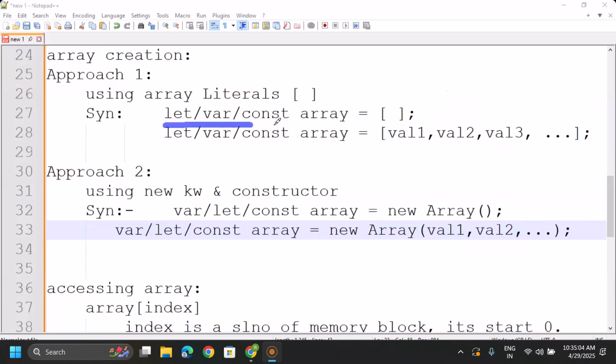Then what about this one? Three keywords are used. Actually, three are not used, I have the slash here. So what does it mean? Divided by. Constant dividing the value, where the let is dividing. There is a resultant value, right? With that resultant value, we are creating the arrays.